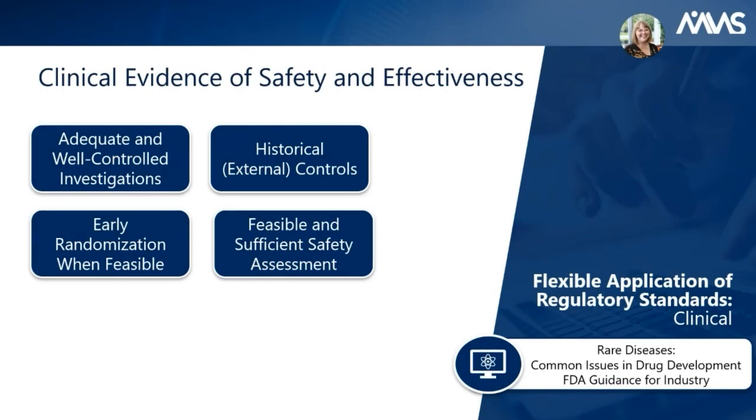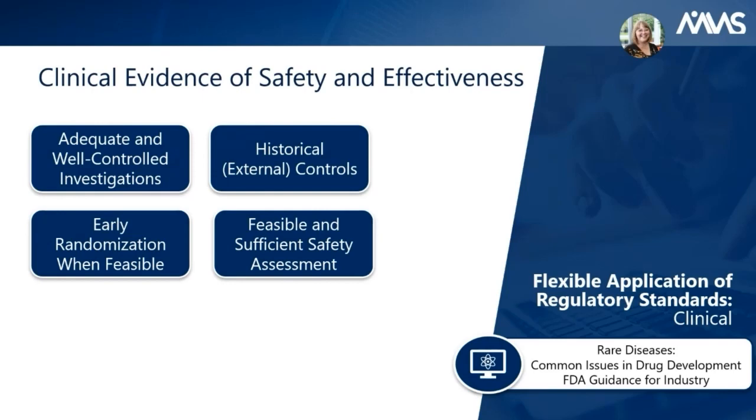In the serious and rare disease setting, they will apply scientific and regulatory judgment and take into account the particular challenges posed by each drug and disease, including the patient's tolerance for risk in the setting of an unmet medical need, when determining what is feasible and what will comprise a sufficient safety assessment. Of note, feasibility judgments do heavily rely on disease prevalence estimates, so sponsors should be prepared to provide adequate scientific justification for those when submitting a marketing application.